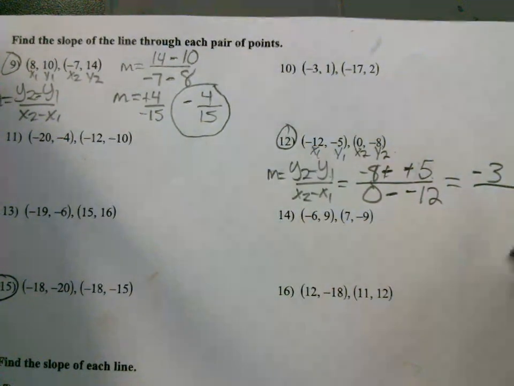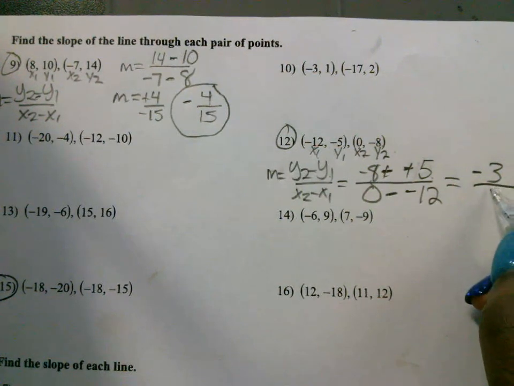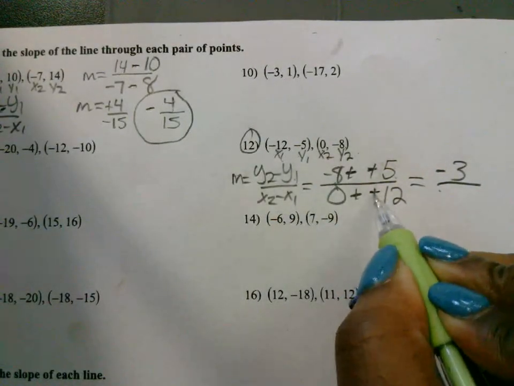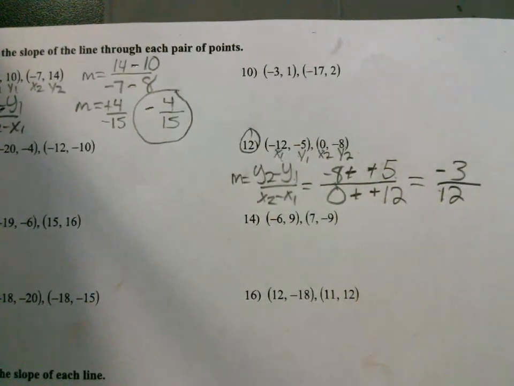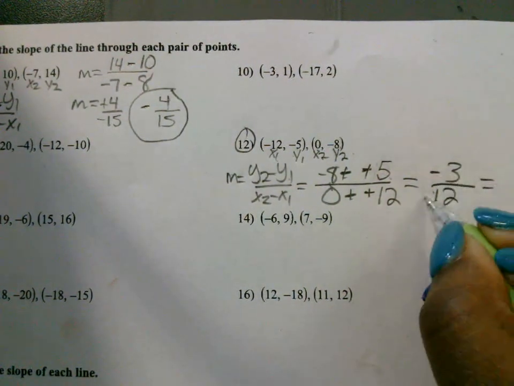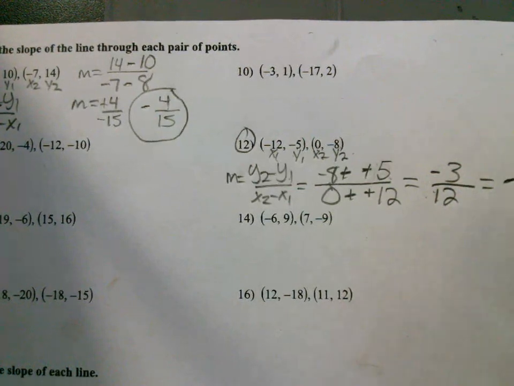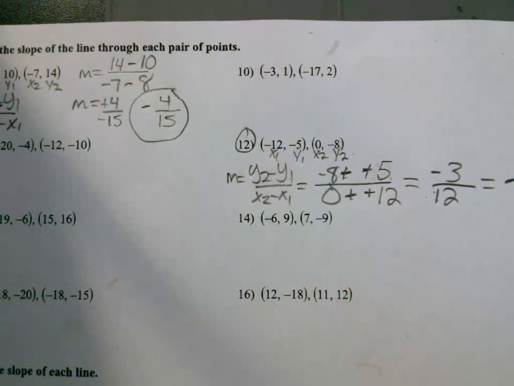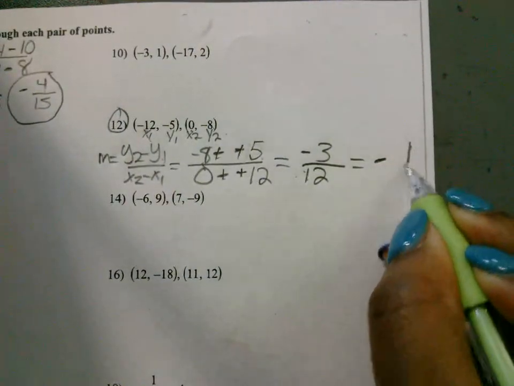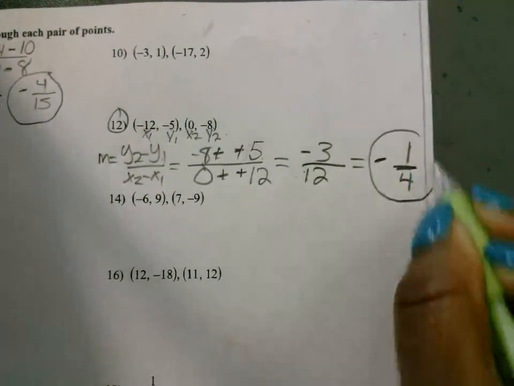What do we get on the bottom? Negative 12? No. Minus a negative is plus a positive. It's close though, baby. That's positive 12. Reduce. This is going to be a negative divided by a positive, which is a negative. When I reduce this fraction, what do I get? Not negative 4. Yes, baby. Thank you. 1/4. Put your calculators back, please.